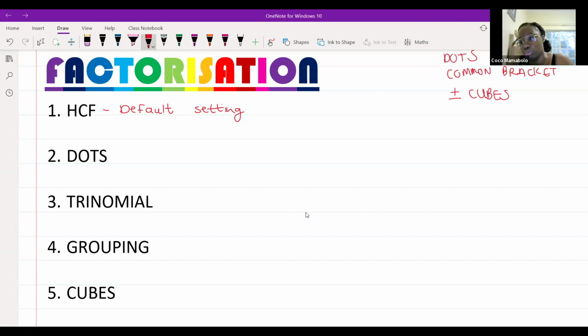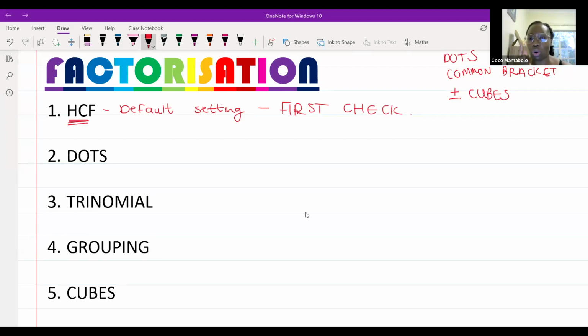Now, if you've ever bought a phone, when you open it, you know, like when it has the screensaver, and the screensaver is still Vodacom, and there are no apps installed, and it's just like bare minimum on it, like no TikTok, no Instagram, nothing on there, right? Oh, Abu's got money. I don't know about an iPhone Pro. I don't even know what that is. So when you buy a brand new phone, guys, it comes with nothing on it. It's the first thing that you see on your phone, that Vodacom, that empty screen. HCF tells me that that is the first thing. It is always the first thing we need to check for. We always check for highest common factor first.